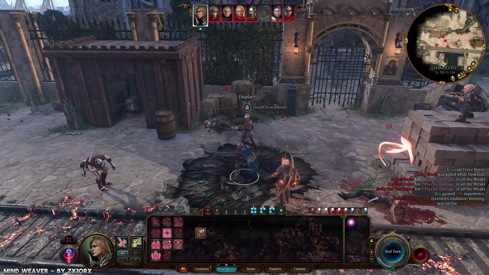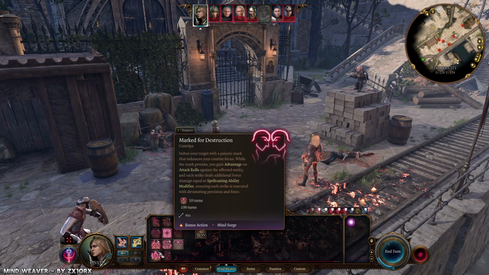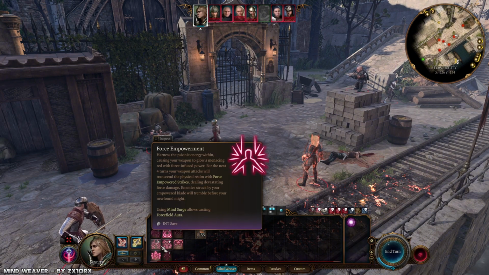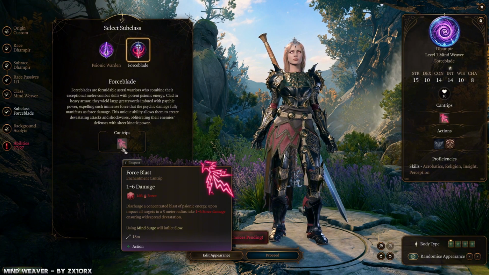With a focus on intelligence and precision, they excel in controlling the battlefield and outsmarting their opponents through sheer mental force. The Mind Weaver class comes equipped with two new subclasses, Sonic Warden and Force Blade. Each of these subclasses presents you with a unique playstyle that can massively transform how you approach battles and interactions within the game.